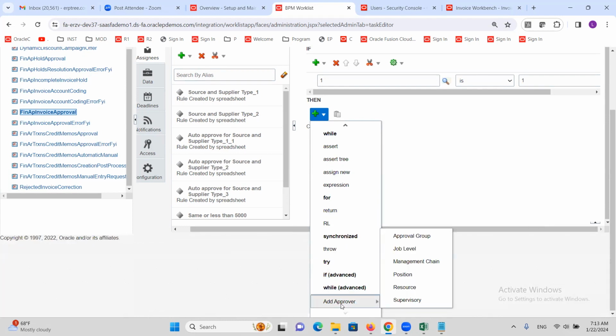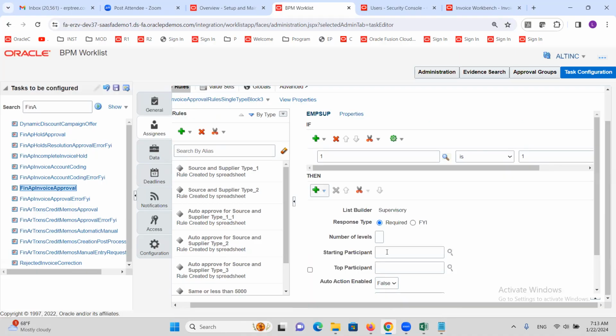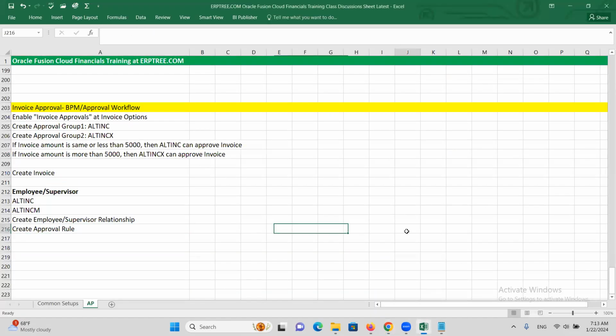Add approver, select supervisory. So, number of levels. The number of levels means, say A is creating the invoice and it should be approved by B. B is A's supervisor. That means only one level.